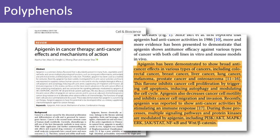As we've discussed early in lesson 1, triggering the appropriate programmed cell death, which is one of those hallmarks of cancer, evasion of apoptosis by a cancer cell. So addressing that here with apigenin, inducing autophagy. Again, that idea of essentially cleaning or recycling cellular debris and cell structures that can be damaging to the cell. So inducing that, and also modulation of the cell cycle, which of course, dysregulation of the cell cycle is one of those features that we see in cancer as well. So apigenin affecting cell apoptosis, autophagy, and the cell cycle. So having a relatively broad effect there on the potential for cancer.